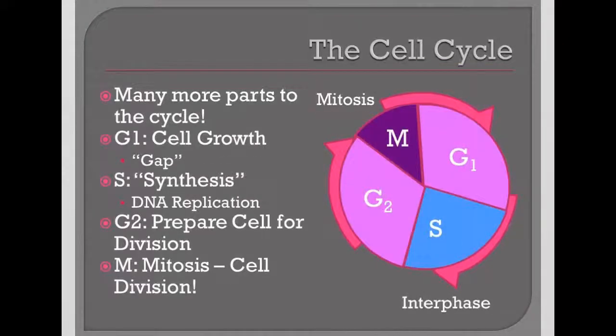There's multiple parts to this cycle, and so we're going to actually break down interphase into three main phases. We have the G1 phase, so we can basically consider this to be the start. We have G1, which is a cell growth phase. A lot of people also call this the GAP1 phase or first GAP phase.